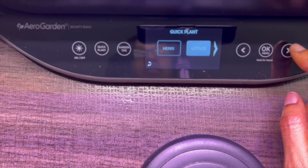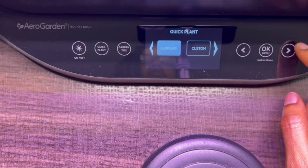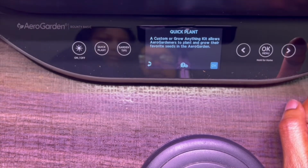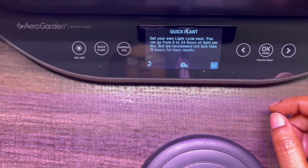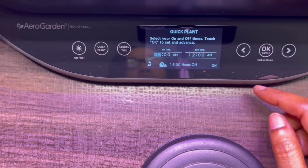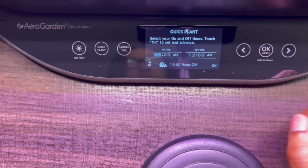Once you hit that quick plant button, you're going to see a couple of options for herbs, lettuce, tomatoes, and then you're going to have the option for peppers. And there's also flowers and a custom option, which is what I'm going with because I'm going to be planting multiple things.